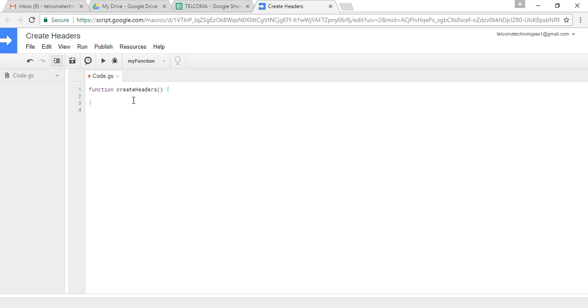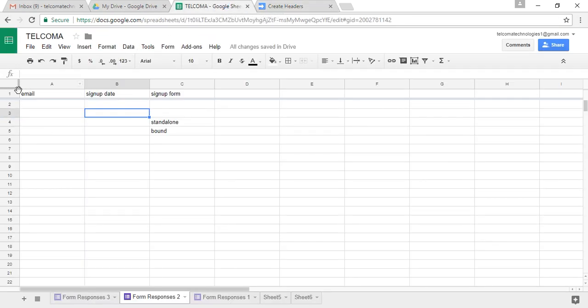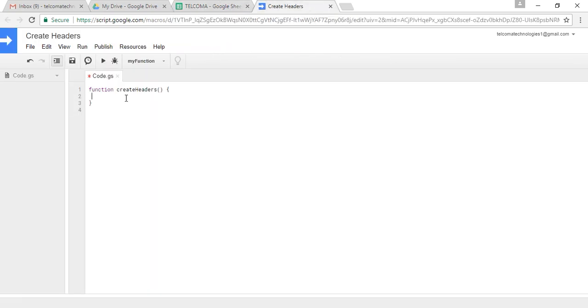Now what we have to do is we just want to freeze the topmost row. When you freeze it, you will create the headers here.